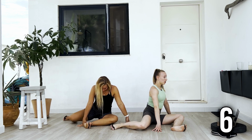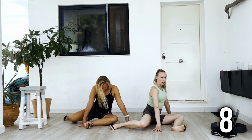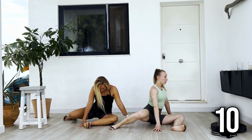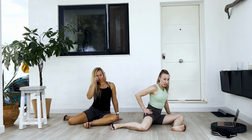Okay, and then as you get towards the last couple of reps, or when we get to the 10th rep, we're going to add in a hover if you're doing the harder version with me. So 10th rep now, we're going to hold for 5, 4, 3, 2, 1, and lower down. So that should be really burning up towards the end there. So on to the other side.